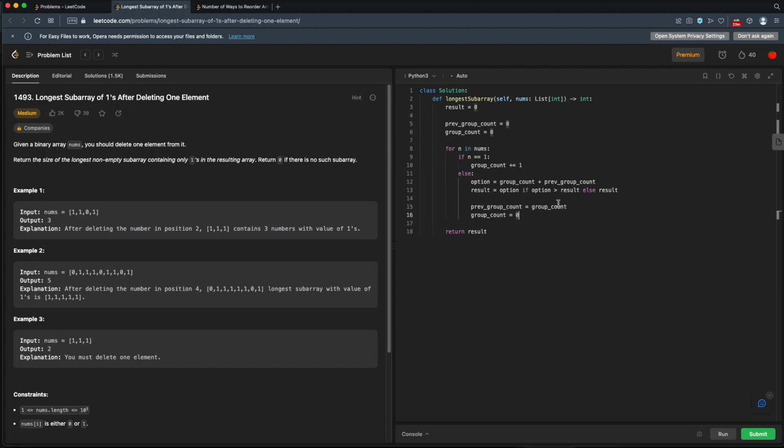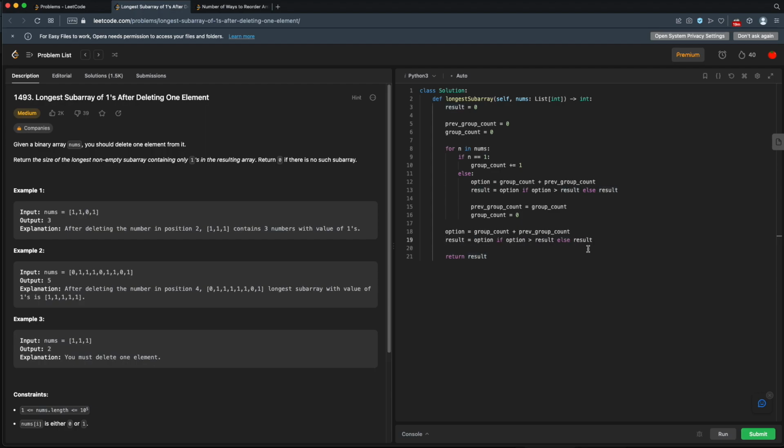All right, there are a couple of cases we haven't handled yet. One case is if we get to the very end of our nums. We've counted all our groups, we get to the end. If we don't have a 0 at the end of our nums, then we're not doing this section here. We have a group count that we're not actually using. So if we get to the end, we actually kind of need to do this piece one more time. All right, so let's do that out here. We've got to the end of our nums. We actually need to create our option that includes this last group of 1s.